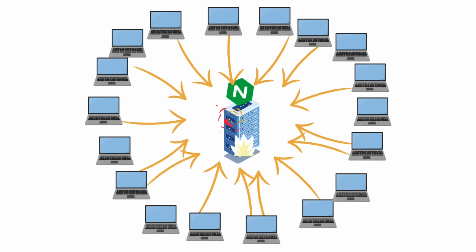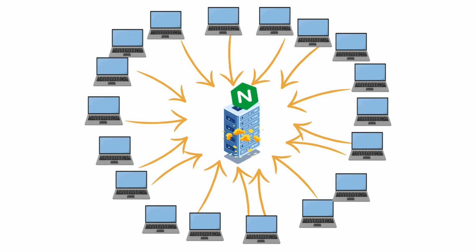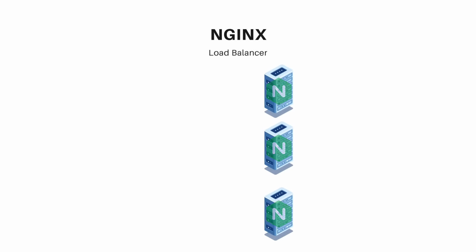To fix this, we need a few more servers to manage that load. So, we add 3 NGINX web servers. But now, we need something that determines where requests from the browser are routed, which one of the 3 servers will handle them. That's where load balancing comes in. The load balancer stands in front of the web servers and proxies the request to one of these servers.